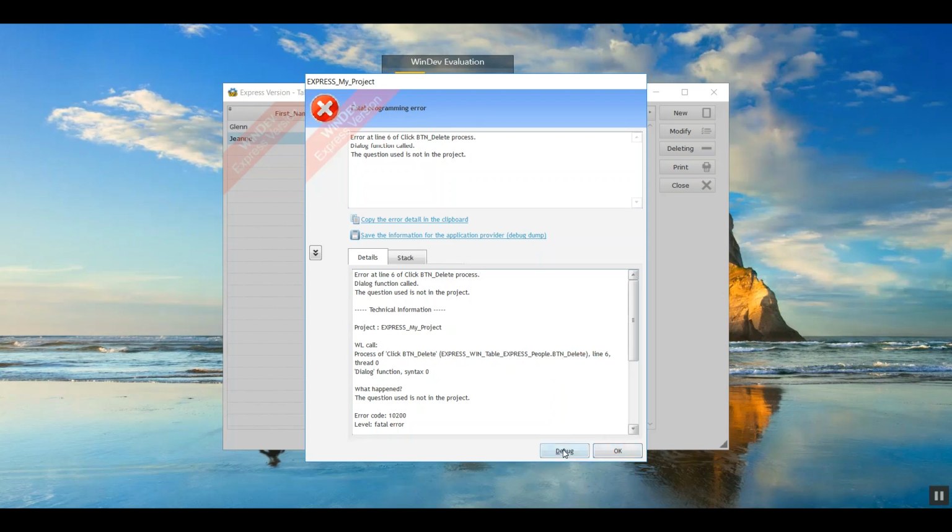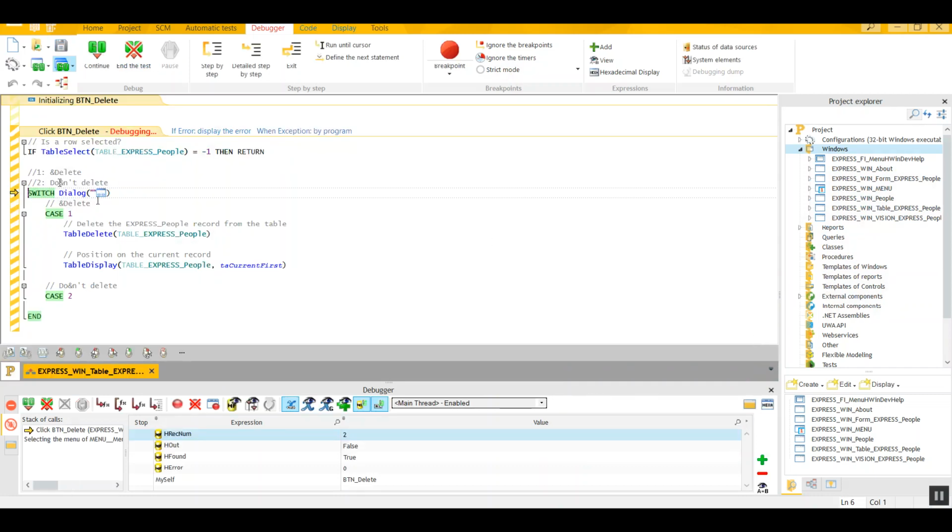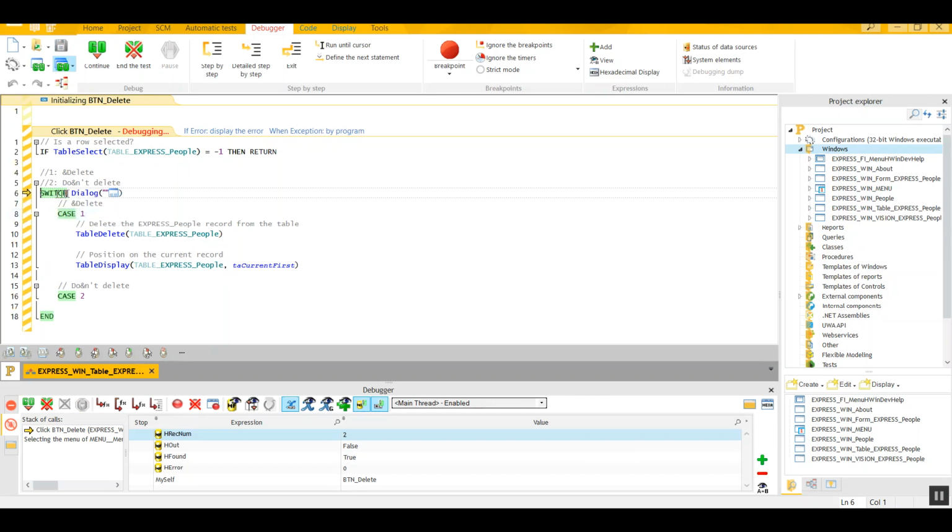So if we say debug, we can go and look at that, and you'll notice right here, I can even turn on line numbers. Line 6 shows us where we have that error, and we could take care of that from here. WinDev in all three products has such a great, robust code editor that we're looking at here. It has a great debugger, so we can actually go and see where the error is, and we can step through and see how our code is working. Okay? So really what I wanted to do is show you how fast you can create an application. And so we did that rather quickly.